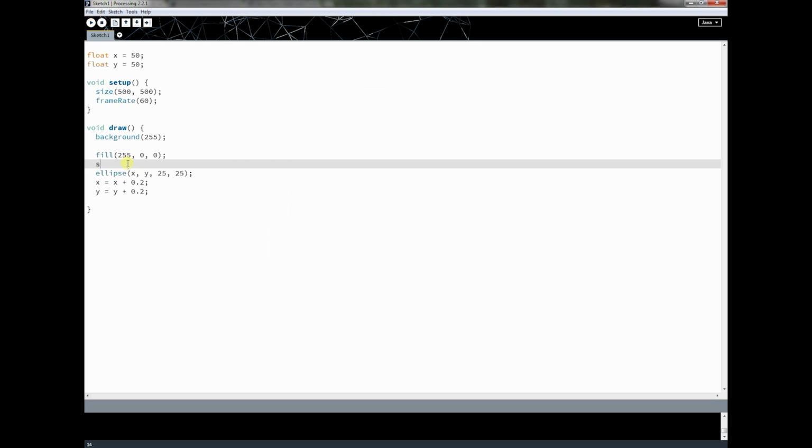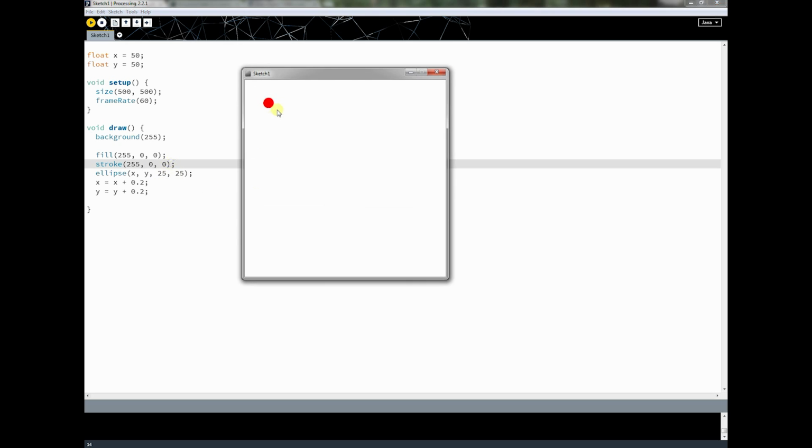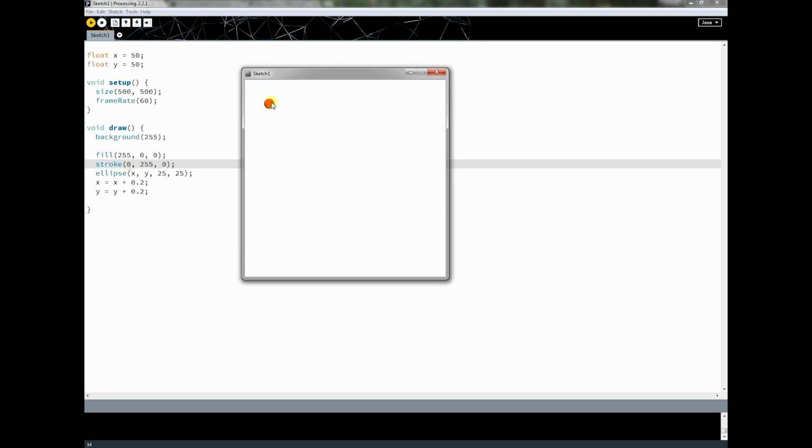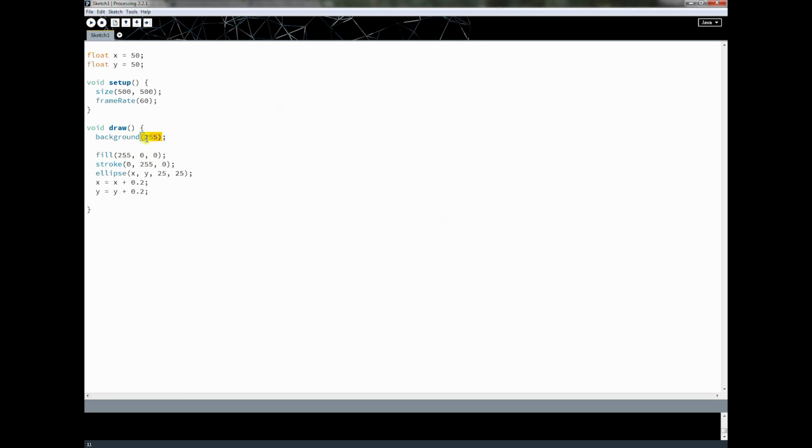So you can use something called stroke, and stroke works very similar to fill and to background. If I change it to this, you're going to see now that my ball has become completely red, which I think looks a little bit cleaner, a little bit nicer. Alternatively, you can change it so you get a different colored outline. So now I have a ball with a green outline. And I'm going to switch this back now to black so you can better see that green.